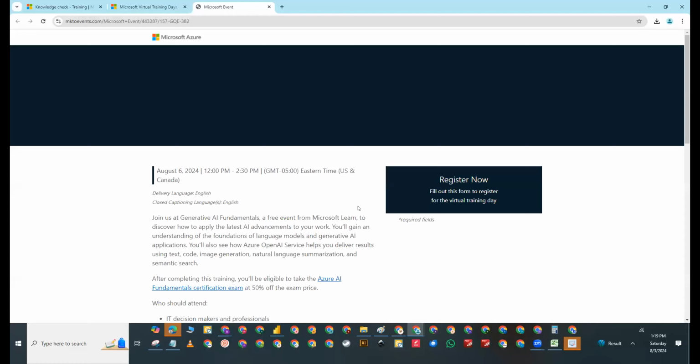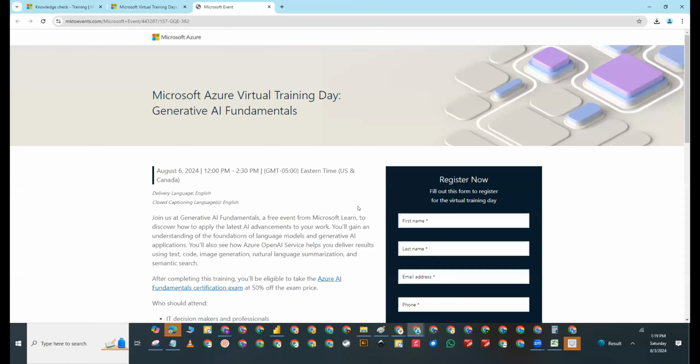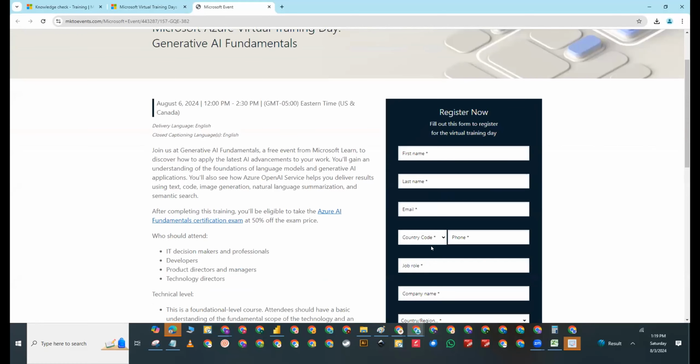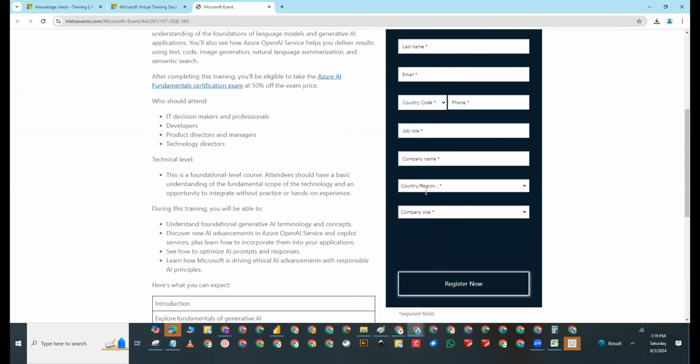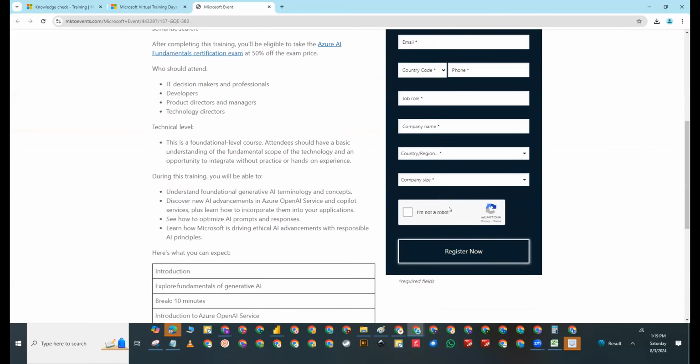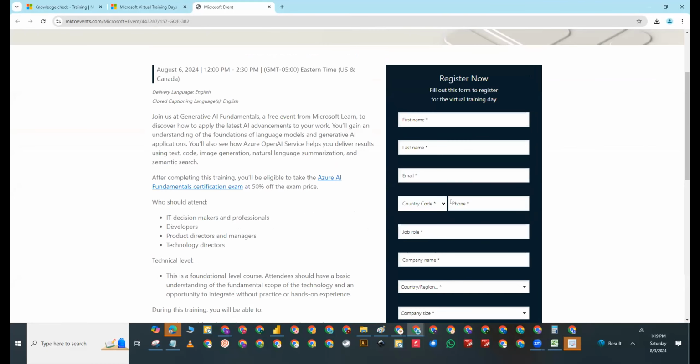Similarly, LinkedIn also offers virtual days. You can log in to LinkedIn, then register, and then go for a free course. You can fill in your information at the end. Once you register, an email notification comes to your registered email. Once the approval notification is ready, you can attend the training.